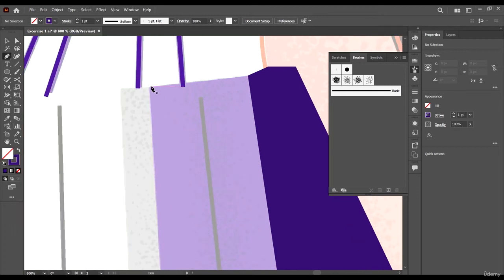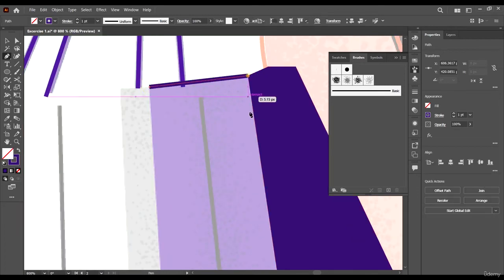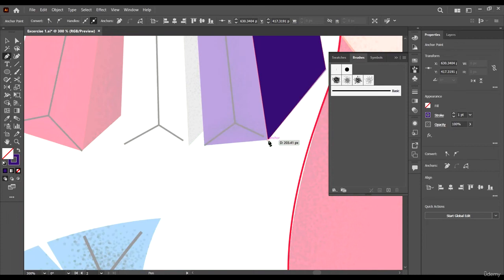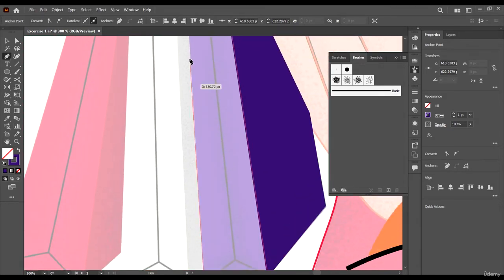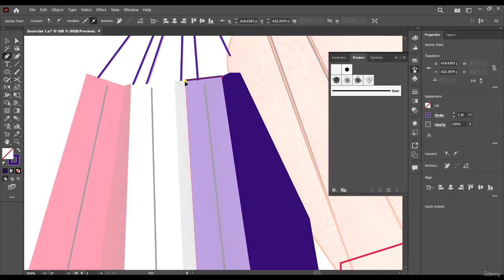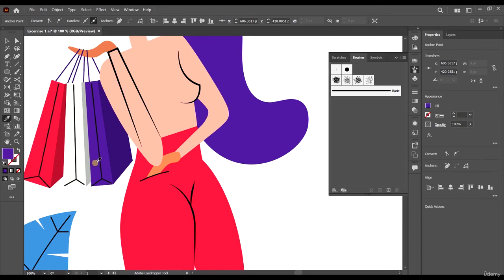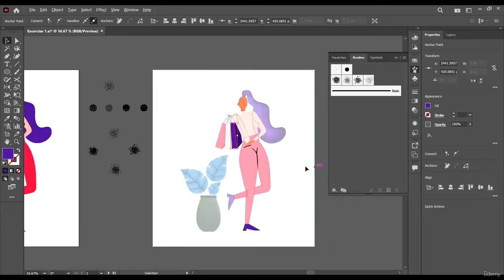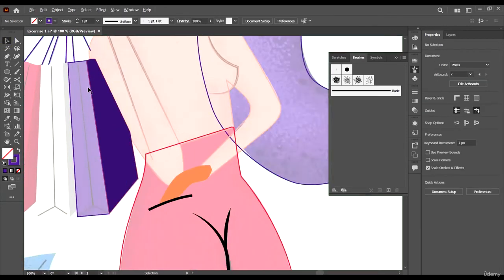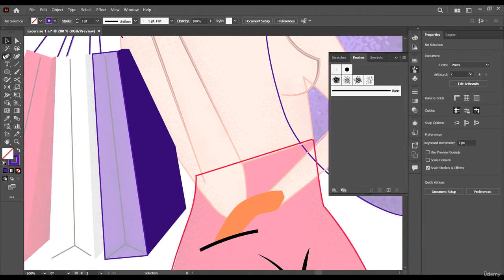Shift X, give it a stroke, and let's draw the next guy. For this guy, we'll be sampling a brighter shade of purple. Let's still give it a stroke, Shift X, so you can draw the black lines here.